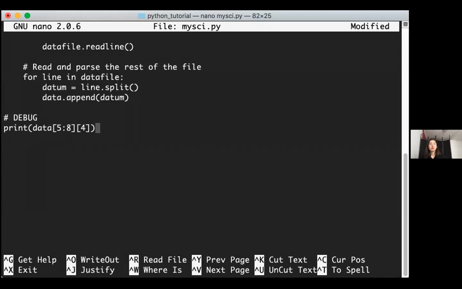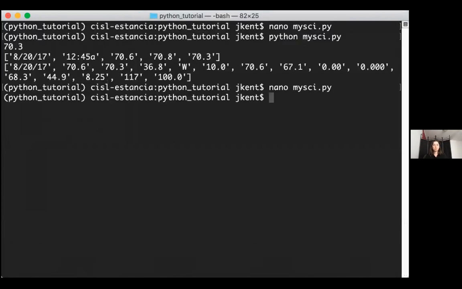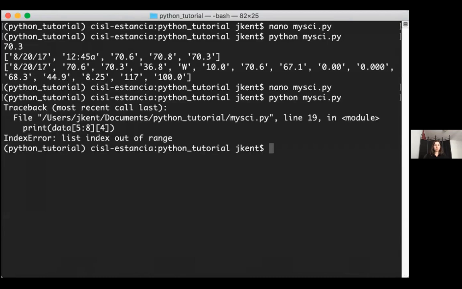But maybe first we can take a look at what our error message is when we do run it. Our index is out of range. What this means is that the new list that we created, that is 5 to 8, does not have a 4th element. Oftentimes people are confused because our list is still a list of lists and every one of those has a 4th element, but our list itself is only 3 elements long.